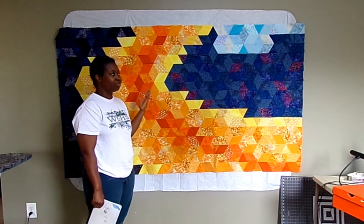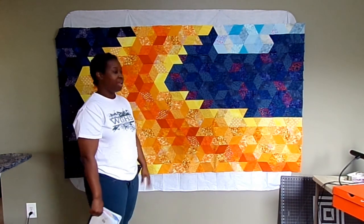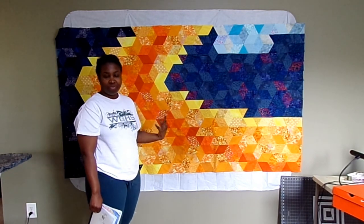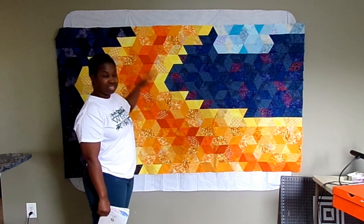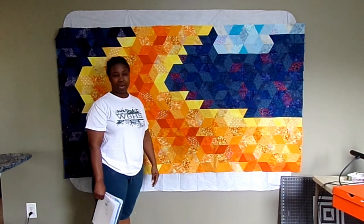I guess the one good thing is I'm doing this during the coronavirus quarantine. So it gives me a lot of time that I can work on this. And hopefully by the end of this week, I will have the top portion at least laid out. I don't know if I have it all the way sewn. So it's a great project.